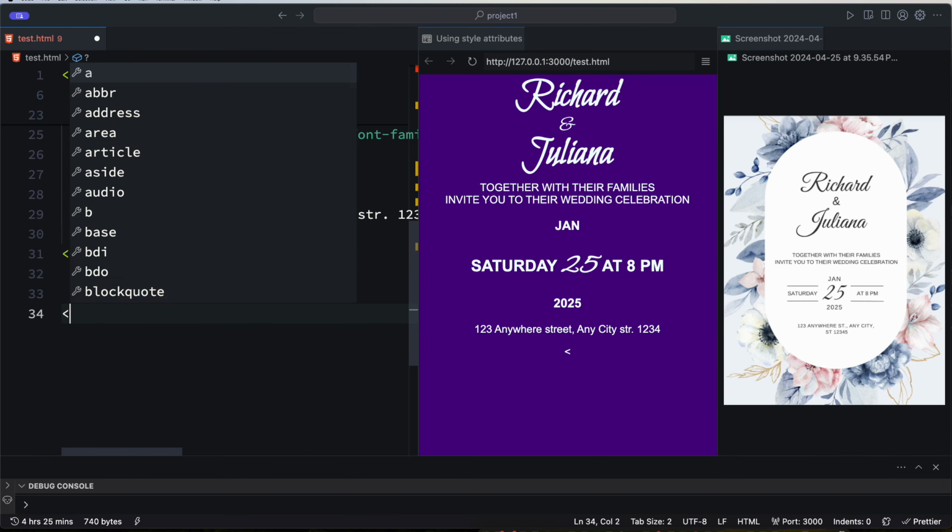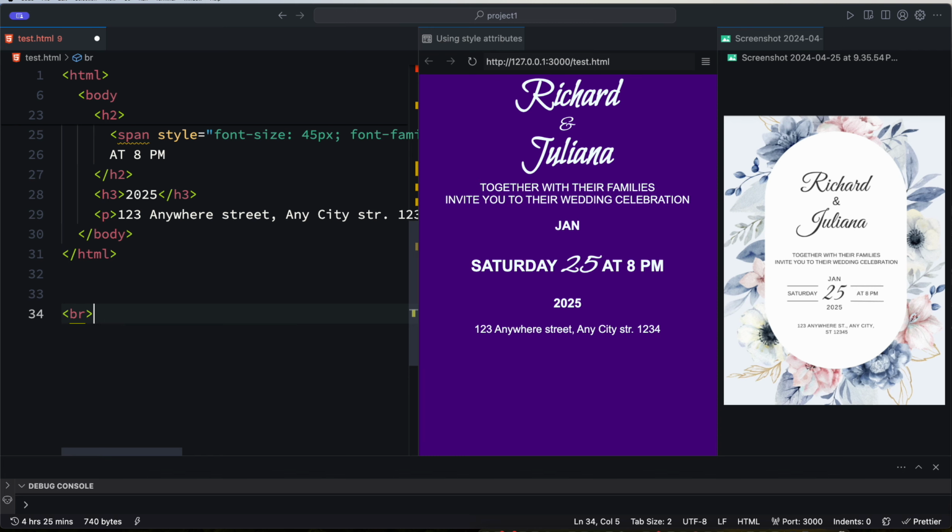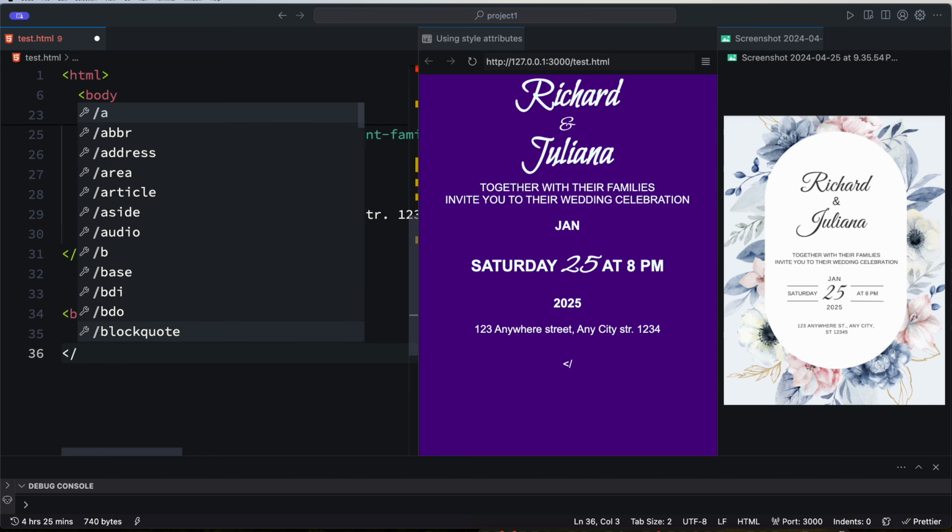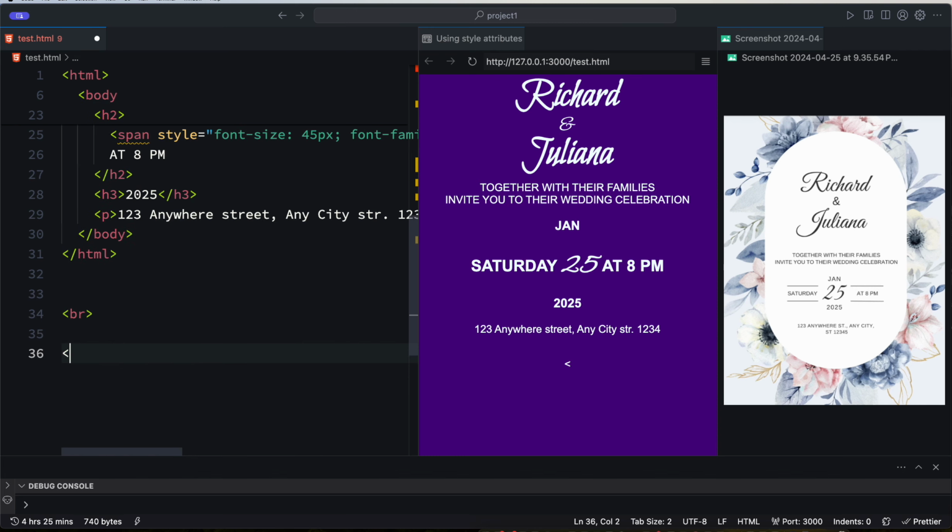So you have BR like this. This is what I've taught you guys so far, about opening and closing. Like I said, some tags, which is 1% of the entire tags, don't have a content. An example of those tags is BR. BR means break.